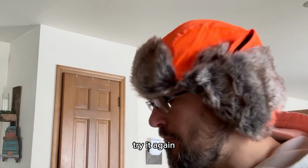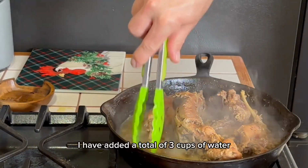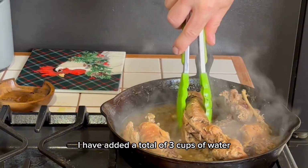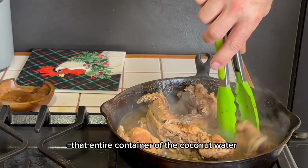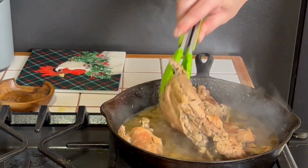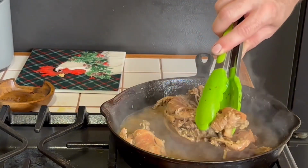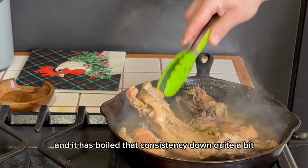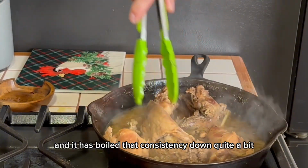Try it again. I have added a total of 3 cups of water, that entire container of the coconut water, and it has boiled that consistency down quite a bit.